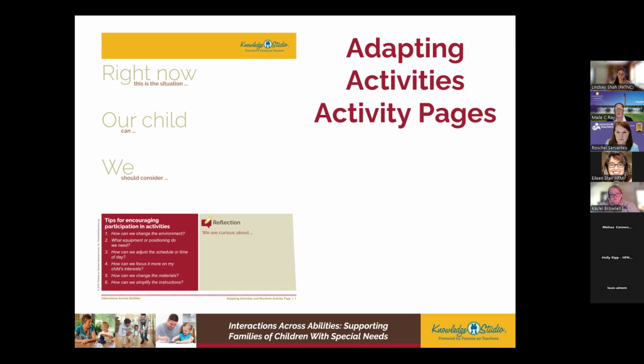I think the activity pages show a lot of guidance for how to interact with the family and things to start the conversation and direction for where to head the conversation.